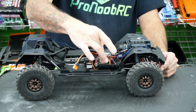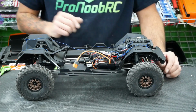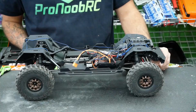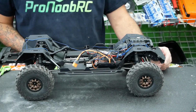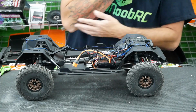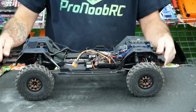I have no complaints with this unit. We took it out, I did almost 4 kilometers, so that's like a mile, and I just made it on a full 2700 pack. We made it from the truck all the way around the loop and back to the truck with probably 4 hours of crawling, because you're just trailing, right? You're just cruising, and the 40 amp ESC can't dump a whole bunch of power, so you're not going to burn up that battery.